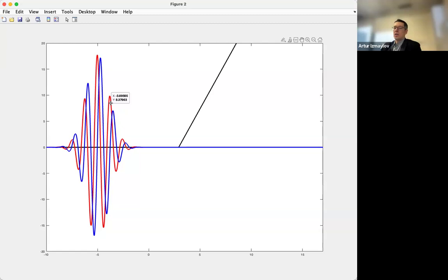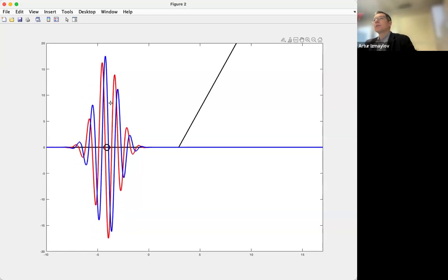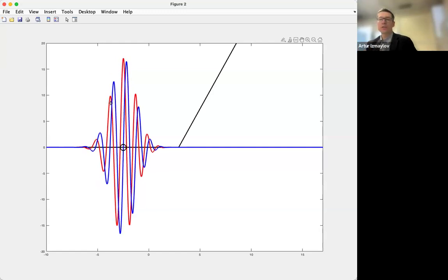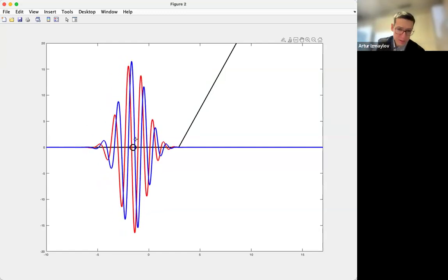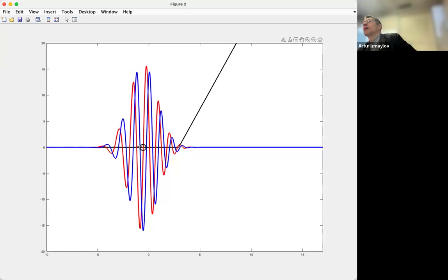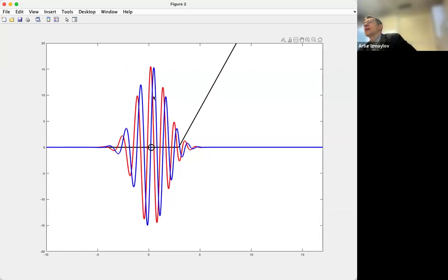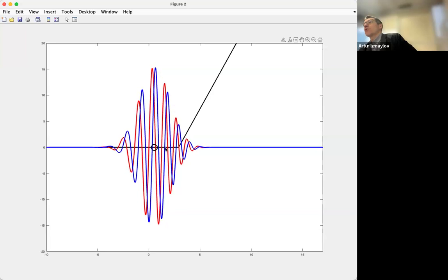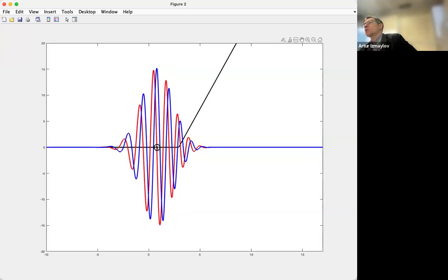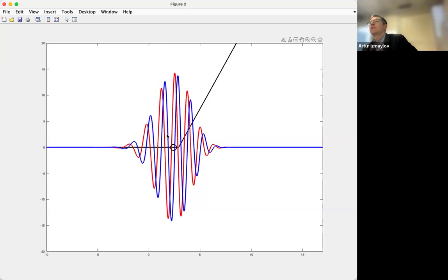evolves as a function of both space and time, two components. And in order to see also how the classical particle behaves, I have here the black dot going along the way. I think it's black, yeah. So it's a black dot going along the way. As you could see, roughly where the quantum wave function is localized, that's where the classical particle is, right?